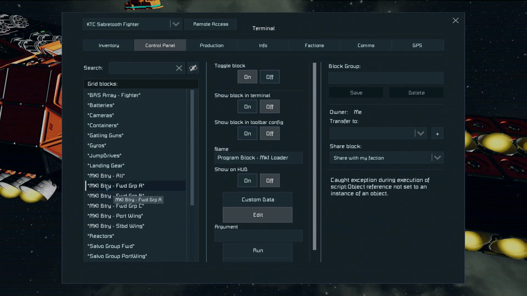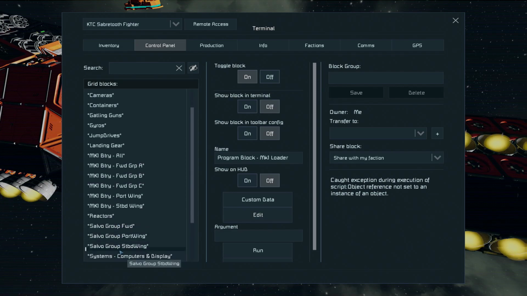Some of those groups cross over, so I have the forward groups, which are actually in 3 different groups. Because I've got the salvo script working now, I could actually get rid of those. I don't need 3 different groups to do what I wanted to do. We have the Mark I battery all, which is everything, so it's the port and starboard wings. And then I created the salvo groups: forward, port wing, starboard wing. That way all of the different groups will rotate through independently of one another, but ultimately rotate through.